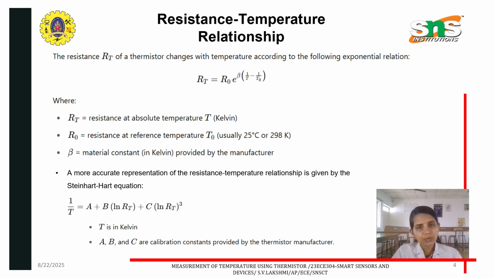This thermistor would give us the indirect calibration in terms of the current, that is an ammeter. So that analog value initially has to be converted into digital value with the help of ADC, and then it would be given to the controller or processor to process it, convert it to the real-time temperature values and give it on a display. In order to do that, we have to make use of this Steinhart equation. This equation is 1 by T equals A plus B ln of RT plus C times ln of RT the whole cube. T is in Kelvin and A, B and C are calibration constants provided by the thermistor manufacturer.